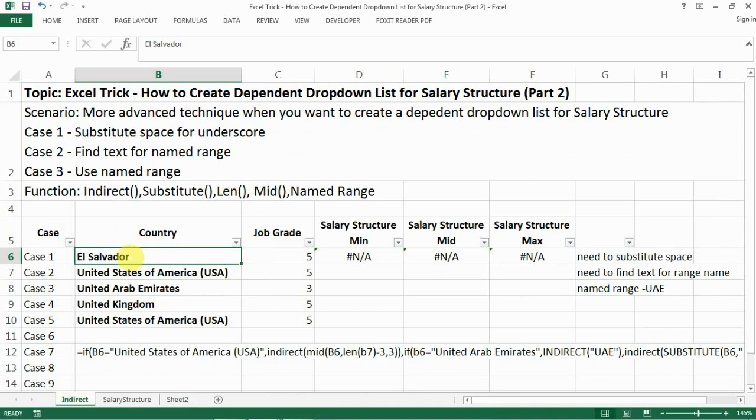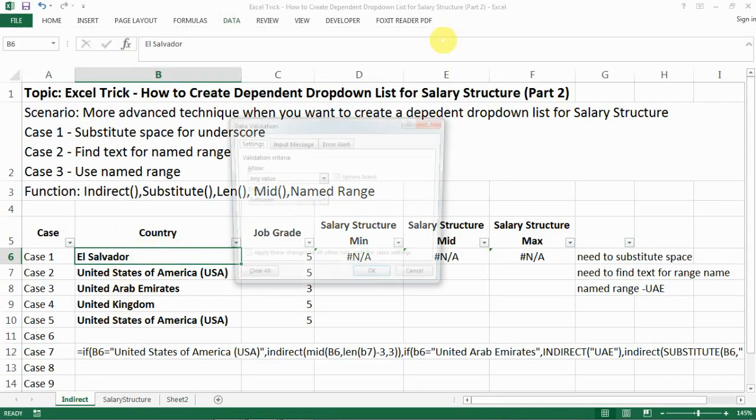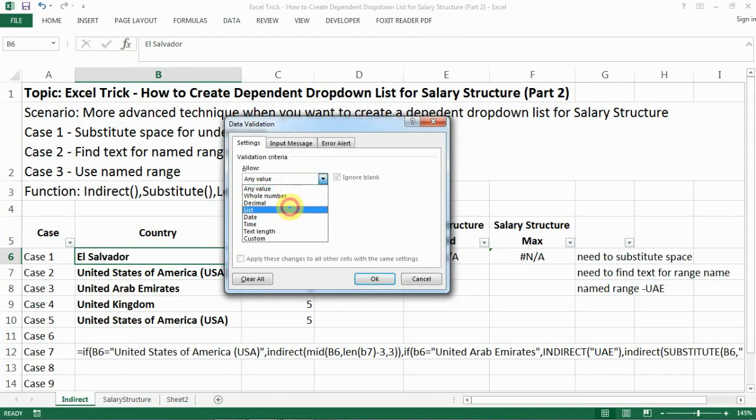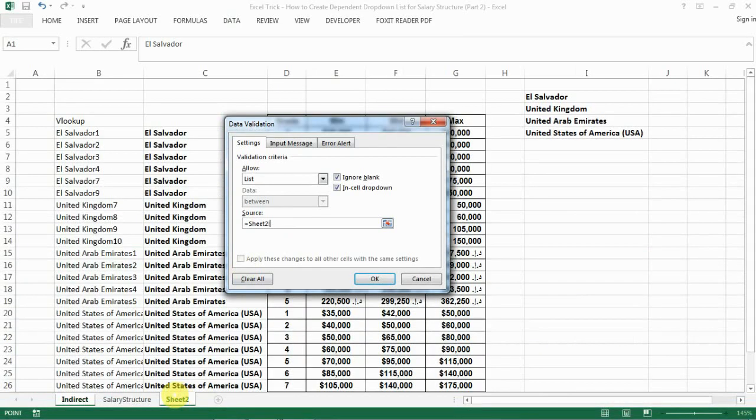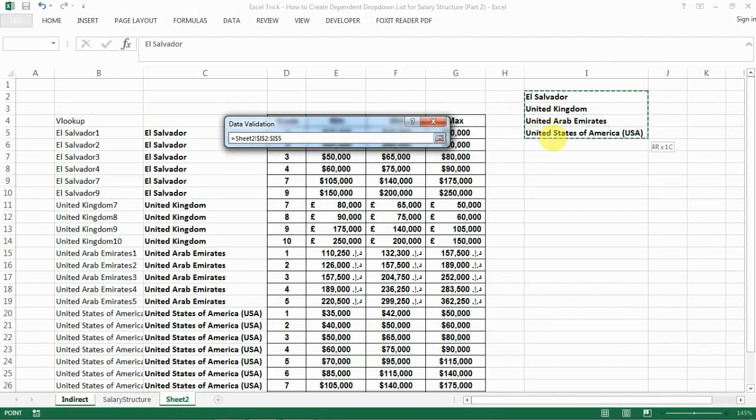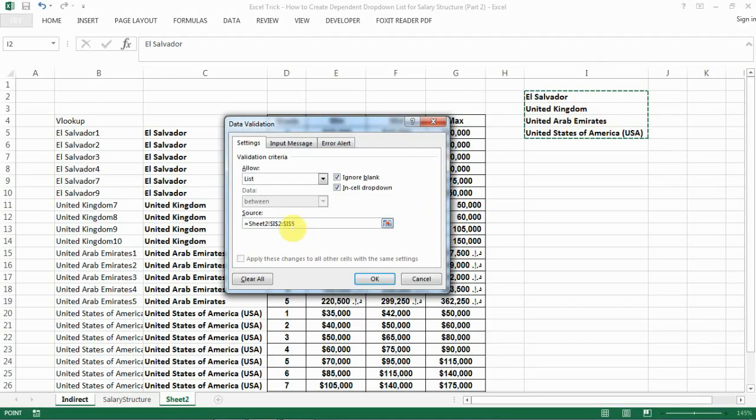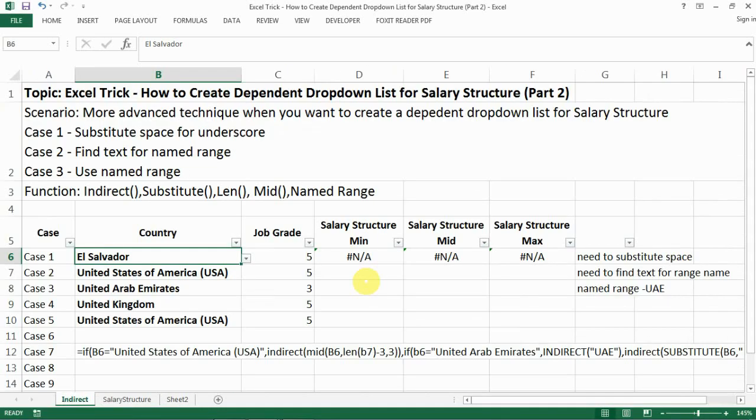Let's go back to the cell where we want the drop-down, select it, go to Data Validation, allow List, and then go to Source. For the source, we go back to what we just did and select the range, making sure it's absolute, so that as your row goes down, the reference does not change.